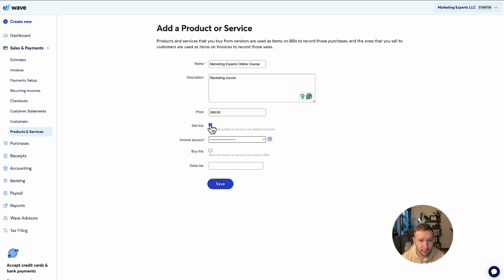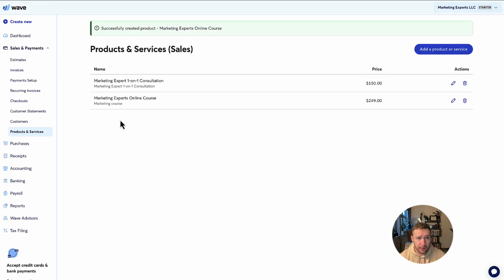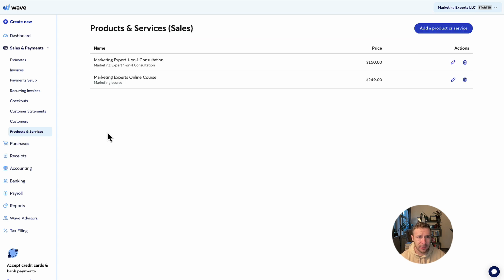It's a product that's sold, and we're going to include it as product sales to keep those separate so that we can easily track the different kinds of income. And we're going to avoid sales tax for now. We're going to set it up later. We'll hit save. All right, so now we have services to start. We'll go back to the dashboard.